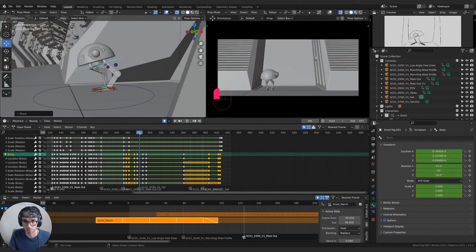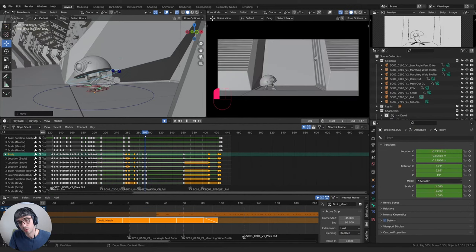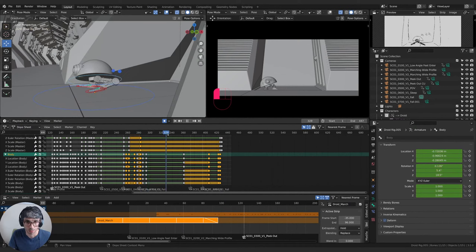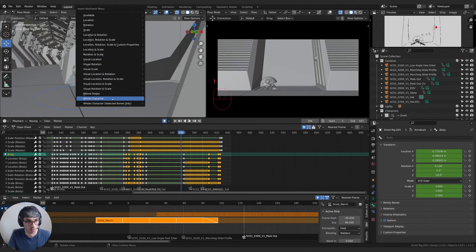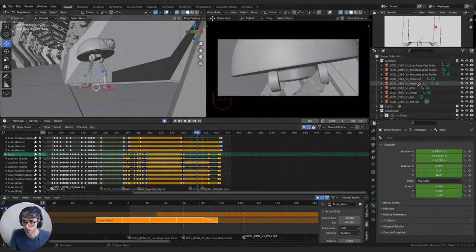Trying to keep his body kind of roughly in the same spot. Okay, I'm going to come right to here, hit A, I, whole character, so that he'll kind of be in this pose right here and then start to move down to the squat position. And then he'll end up in that position, and then he'll stay there till about here. So again, I hold character. So this kind of locks him in this position. And then he's going to pop up in 5 frames. Look, we'll need to adjust this camera.